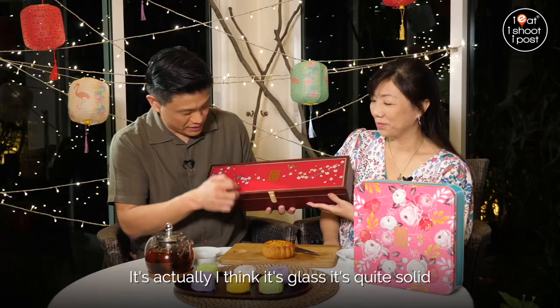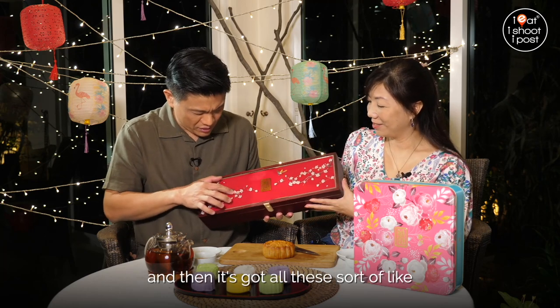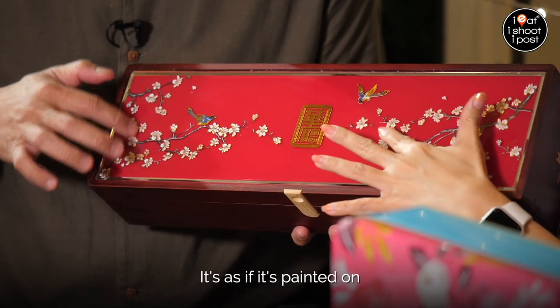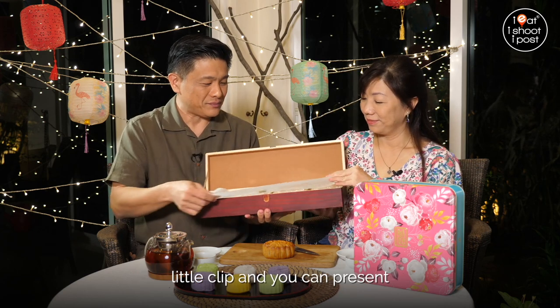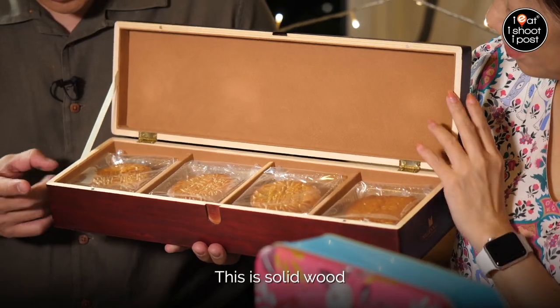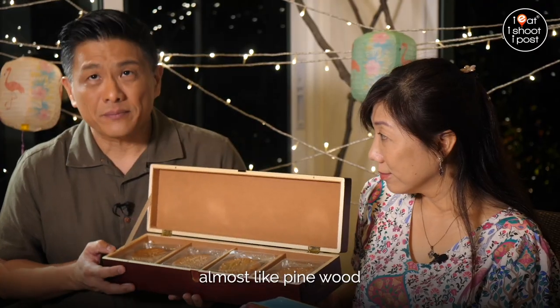Which hotel are we at now? Okay, now we're still along Orchard Road, right? And it's called Orchard Hotel. It's actually, I think it's glass. Yeah. Quite solid, eh? And it's not just printed on, you know, it's painted on. Alright, and then to open it, you have this little flip and you can present your box of mooncake. This is solid wood. And you can smell the, almost like pine wood.